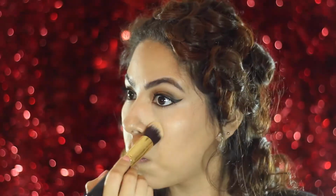Since I'm going to be dancing all night long, I want to set my makeup. If not, it'll be who knows where, but I'm going to set my under eyes with a translucent powder and my face with a face powder.